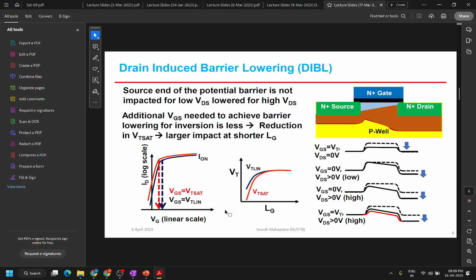Joule heating is I square R, right? So whatever current you have, the heating is proportional to I square. So it increases the heating effect also. If your current is higher, your heating will also be higher. So that will impact your device life also. If your device is hot, its life reduces. Its performance is impacted.